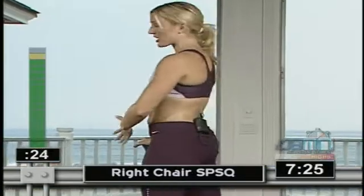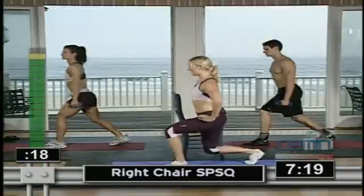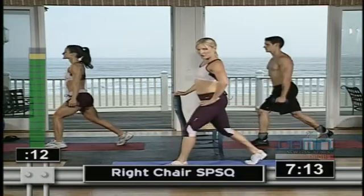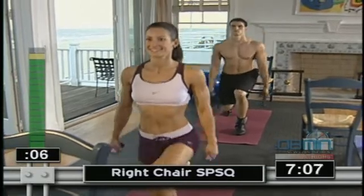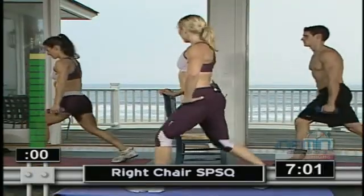I'm going to stay with the chair. Edna and Dan are not going to use the chair for the intermediate and advanced level. We're going to do that left leg up, come down, extend fully up. You can see here how I'm not quite going as deep, so I'm using the chair for some help. I'm not going as deep as Edna and Dan, but throughout the workout you can move up and down between your different levels. You're really using those buns and thighs. We've got 3 seconds and 1 more down, and good.